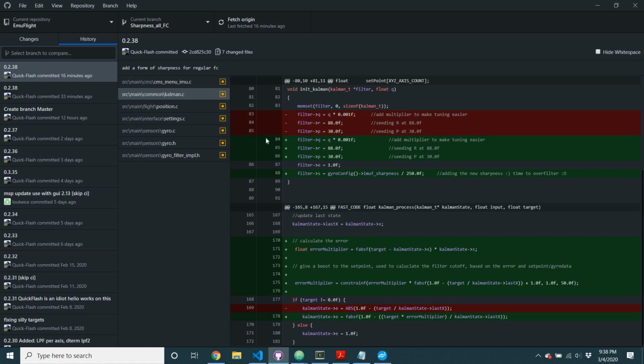So when you do test this on normal flight controllers, try to set higher W's than you normally would and lower Q values than you normally would, and then just try to play with sharpness. And maybe even go all the way to like 10 Q, don't go to 0 Q, but go to like 10, and maybe W of like 512, and just play around with different things, see how you can get it to feel, mess with the sharpness, find something that works, and we might be able to set a value for Q and W that'll be static in the future.